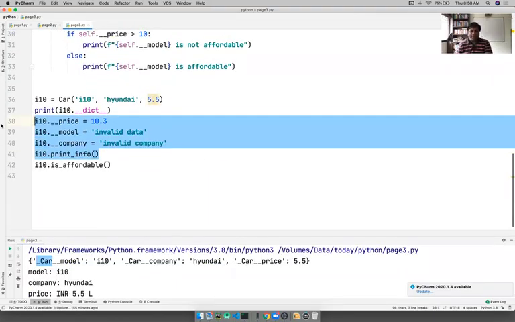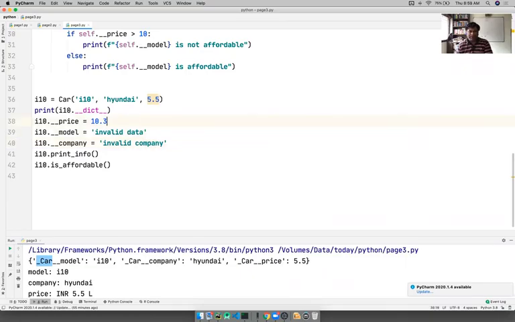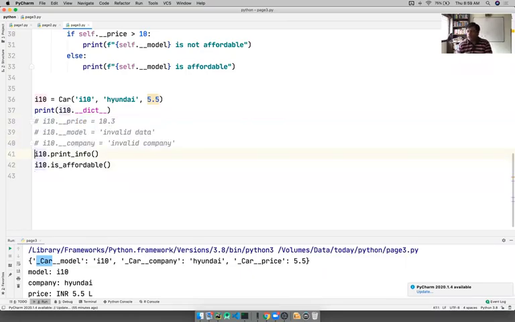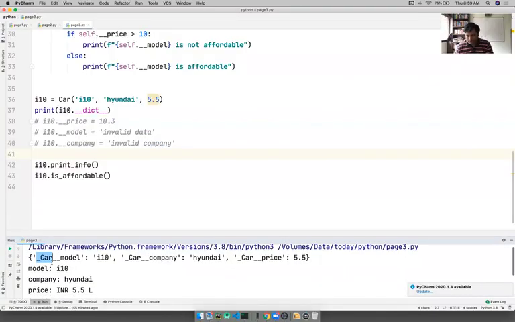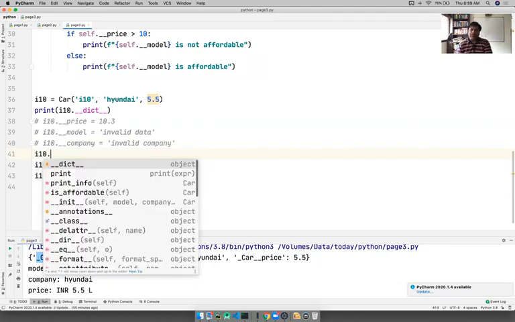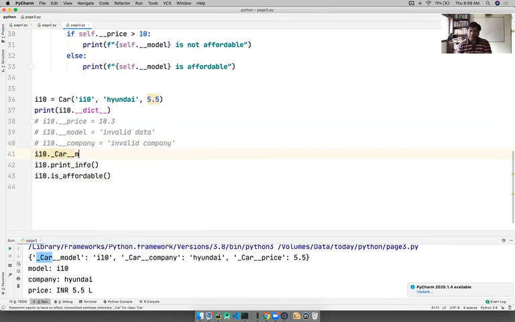I know that when we were modifying the values with price or underscore price, underscore model, underscore company, it was not working. So I now know what exactly Python is doing behind the scenes, and I can inspect the data by using the dict value, a dictionary representation of it. If that is the case, I may say something like i10 dot underscore Car underscore, let's say model, because I have already seen that in the dictionary.